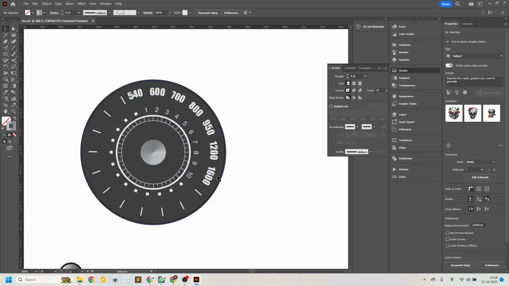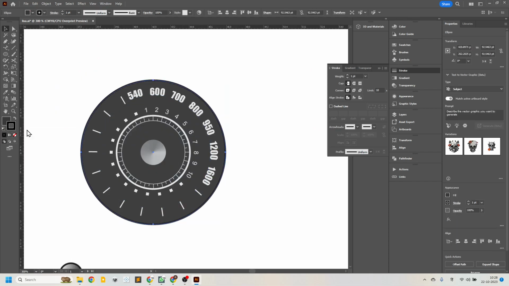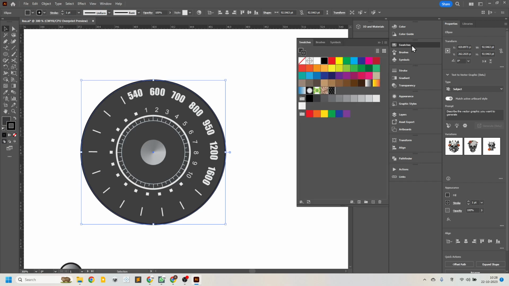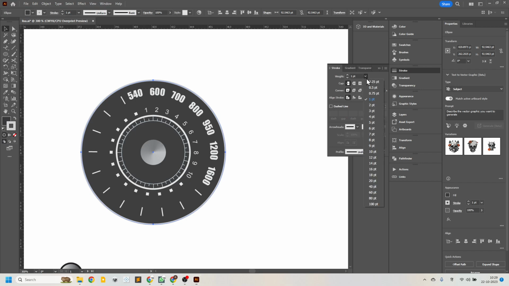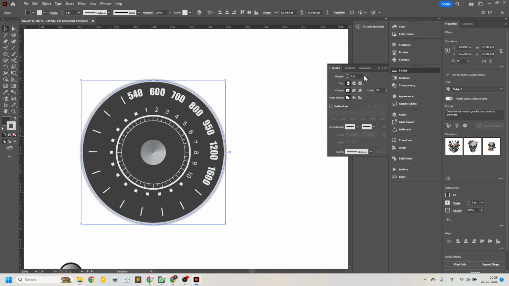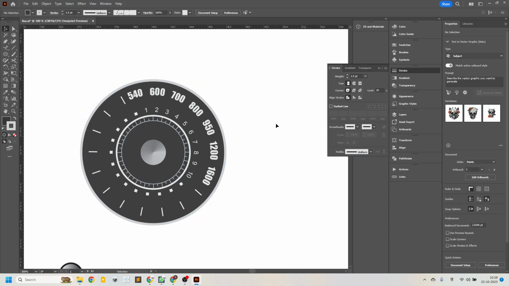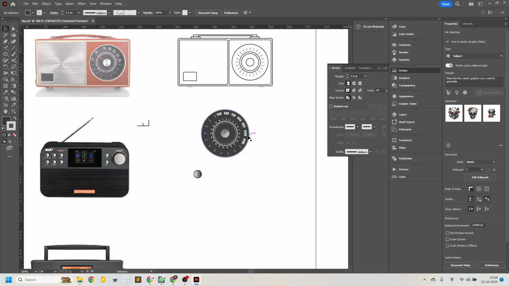So I'm just going to set the color of the outline to a slightly lighter gray and increase the thickness of the stroke to 2 points, or maybe I think 1.5 would be more suitable. Excellent. So we have created most of the dial.